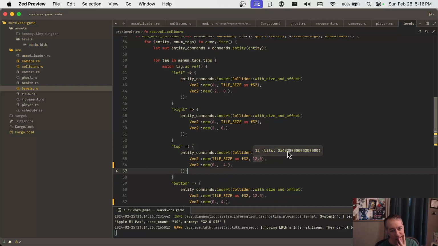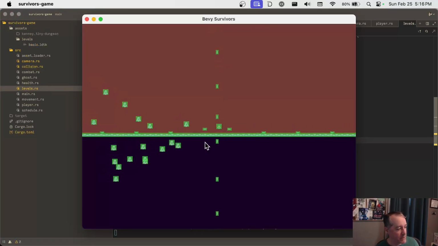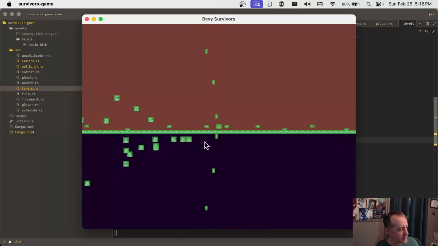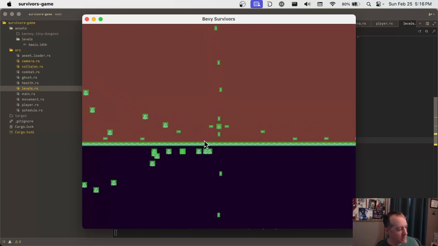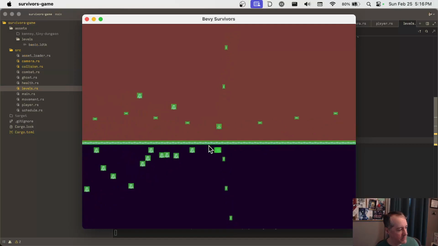Any plans on writing a game in Erlang? Not right now. Although, if you are interested in that sort of thing, there is a wonderful presentation by Digit a while back about writing an ECS, so Entity Component System framework for Elixir, and then writing a turn-based battle RPG thing with it, which is a really fun presentation. But no, we're using Rust here. I have no plans to write a game in Erlang. I would have to build too much.